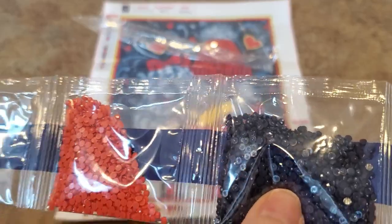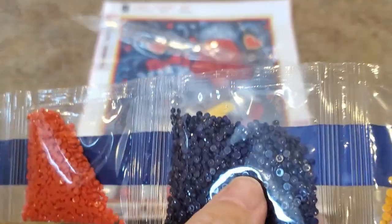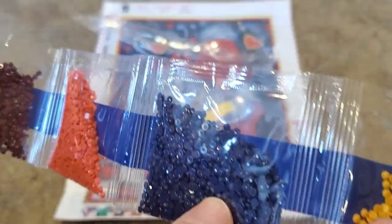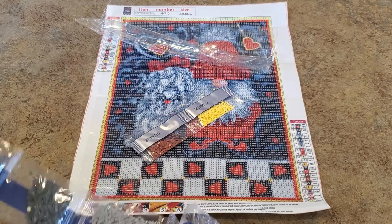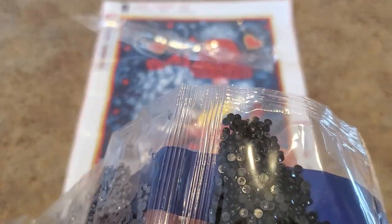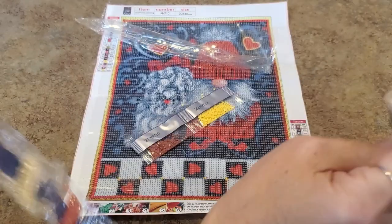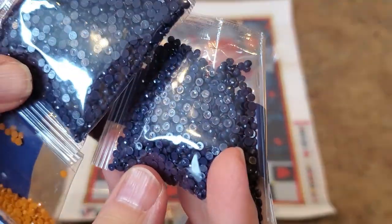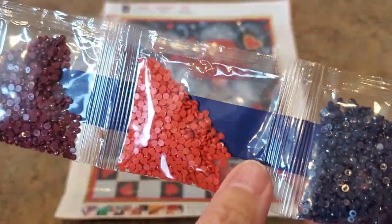blue. Is the background going to be blue? Well, we did have black, though. We do have some black. How much black do we have? We don't have a lot of black. So I don't think our background's black. Folks, I don't think our background is black. I think our background is blue, because look. And those are two different dark blues.